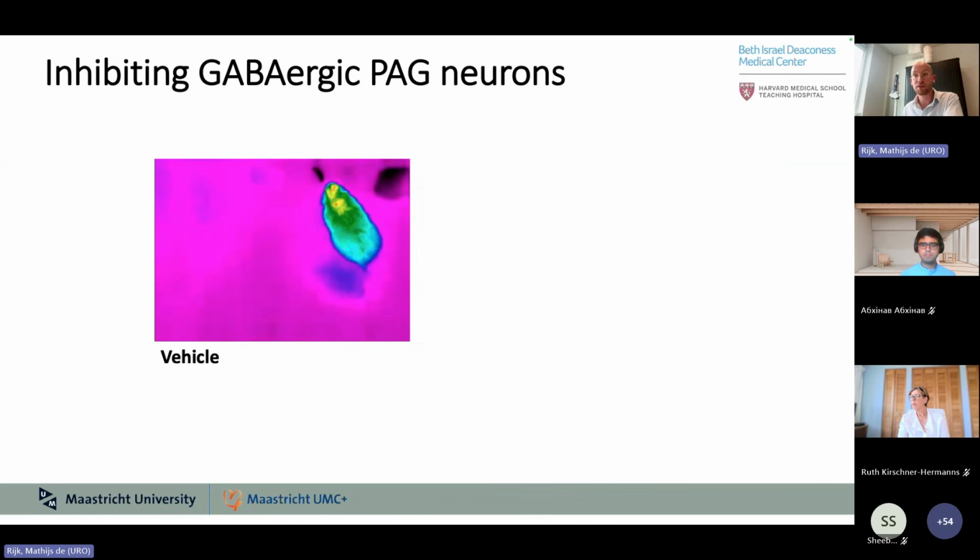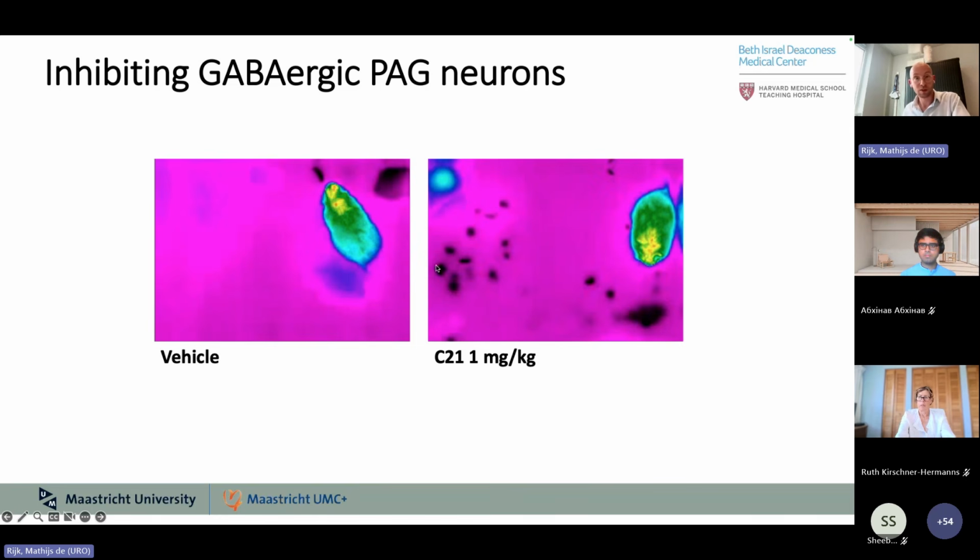When we run the mice with vehicle, we see that they just behave normally. They have some continent voids in the corner of their environment. They also have some defecation, some stools. But when we activate those DREADDs, and so take the inhibitory control over Barrington's nucleus away, we can see that the mouse voids many times. They lose urine throughout the cage, so not just in the corner, but also when they're walking. Often they seem not to notice that they're starting to void, so they walk a bit through their environment and then end up voiding in the corner.